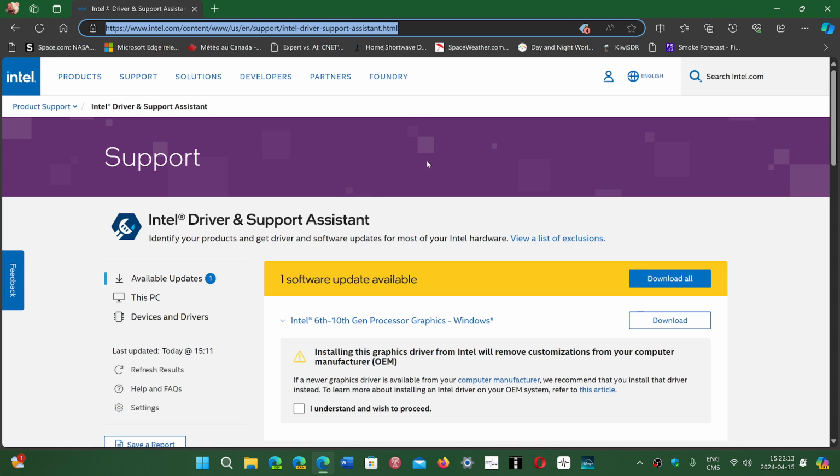This is a page where you'll be able to check if you have drivers that need to be updated. Now, if you have no issues, and this is where it gets a little tricky, you've got Intel-based PCs and everything works fine, I would just ignore this. But if you have an Intel-based PC and you get blue screens, I strongly suggest that you check this page and download and update all the latest drivers so that you will possibly fix the blue screens that come with it. So I'll share this page in the description below.